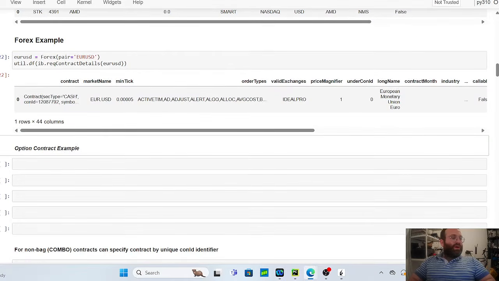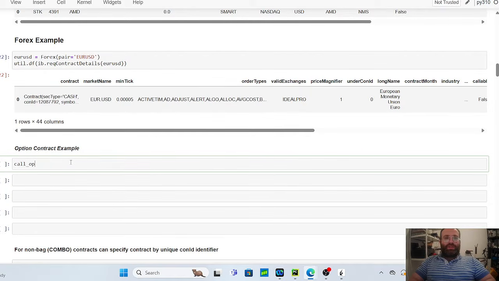Okay, so let me show you option contracts because those are very fun for us options lovers. So you can do call option equals Option, symbol equals whatever symbol. Let's say I always use Tesla. This is the expiry, the last trade date or contract month. You can do 2024, what's this Friday, 5/31.